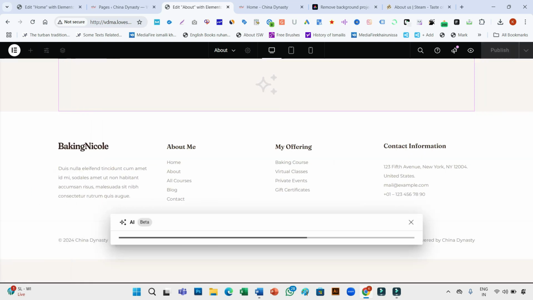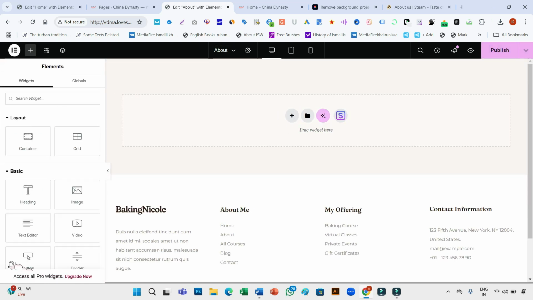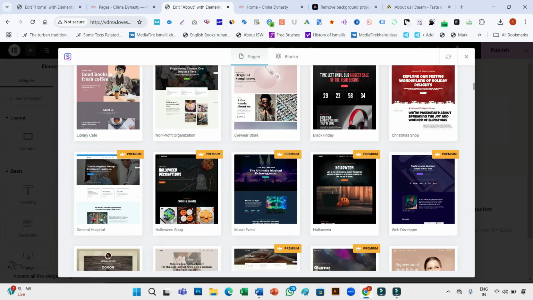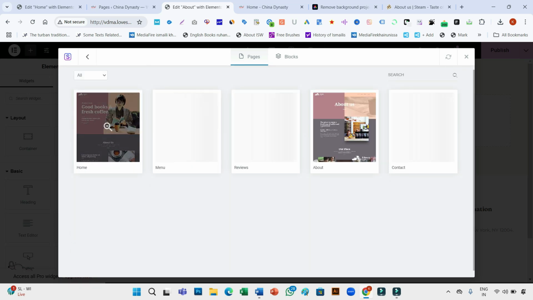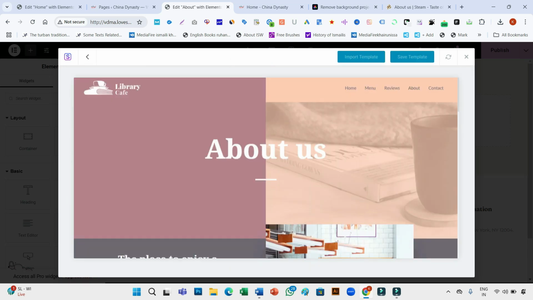Wait, let me see this. No, this is footer. I don't want AI. I'll use this, and let me see if I have anything here. Same, we will take about. Okay.